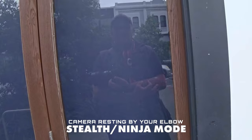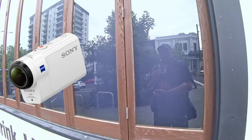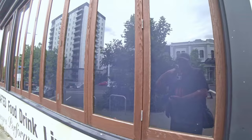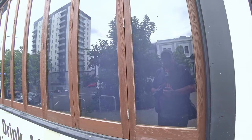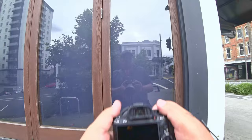One thing that Pierre mentioned in his YouTube video was a technique — ninja mode, stealth mode. He suggested you put your camera like this, which would work really well for this camera since it's so big. I wish they would come out with a newer version — go with the GoPro shape where it's flat, a matte black color, and just turn it sideways with the lens sticking out from the middle. That'd be a great upgrade. This was one of the techniques Pierre mentioned — holding your camera this way — which doesn't really work here since you can't see what I'm taking photos of.